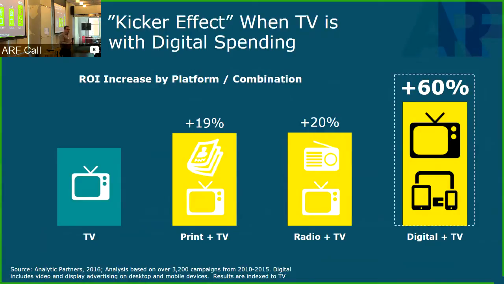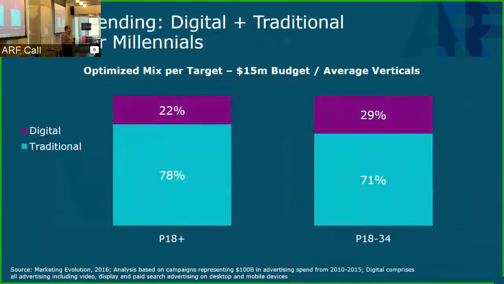So as we were putting this together, one of the hypotheses that we were kicking around was, okay, we all see the headlines around millennials not watching TV, only cord cutting, cord nevers, only using mobile. Does the optimal mix between traditional and digital look different for millennials than it does for adults in general? And the answer, which is kind of surprising, was not as much as you might think.